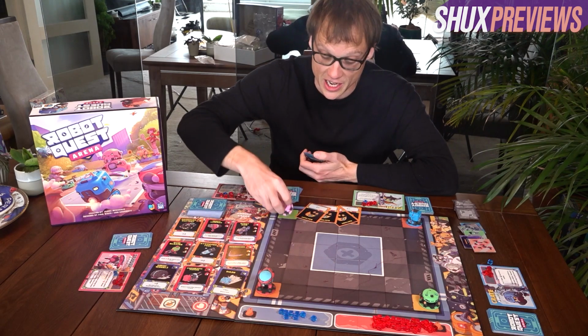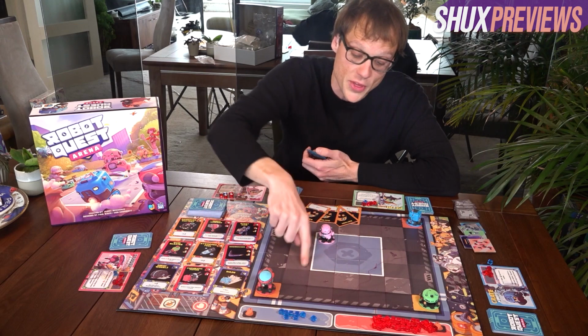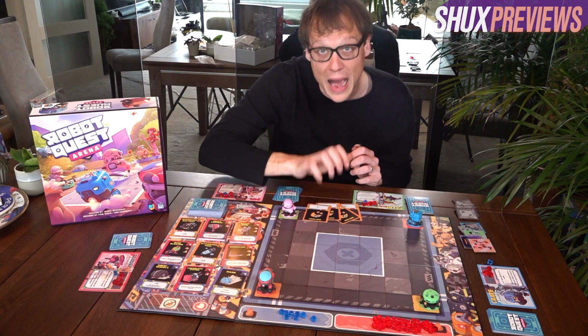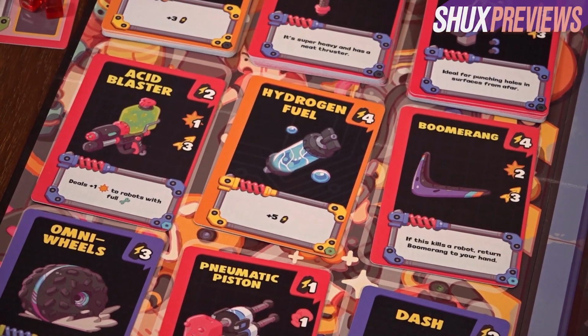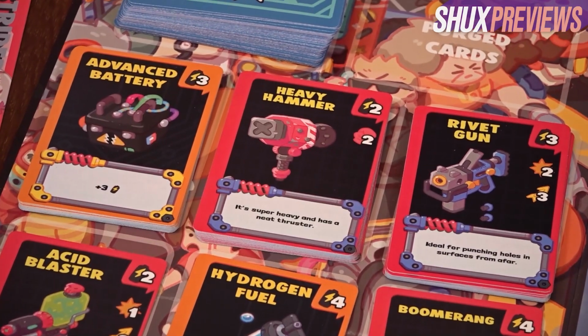I could actually go 1, 2, 3, 4, because if you start your turn in this blue thing without other players pushing you out, you're going to get a victory point. Shades of King of Tokyo here. Or I could stay here and use all 4 energy to buy any cards from the shop. We've got 6 cards here that are drawn randomly from a deck, as well as 3 basic cards, Advanced Battery, Heavy Hammer, and Rivet Gun, that are always going to be available.